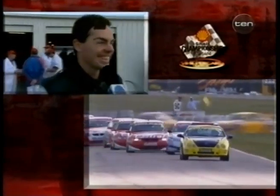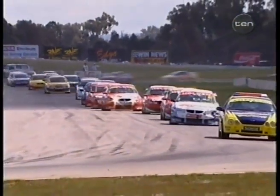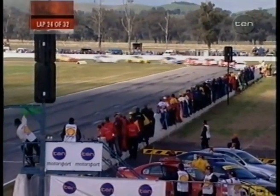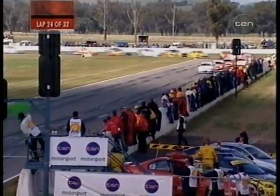Definitely. Thanks, Greg. Neil, didn't they have the same trouble at Canberra, where the car wouldn't start? Yes, they did, and I'm just trying to think what that was. It was something in the electrical system. But anyway, we're about to get some action again now, and we'll see what the answer to the question is going to be. Murphy, Ingall, Skaife, Bright, who knows? We'll wait and see. This is going to be a good one, 8 laps to go.